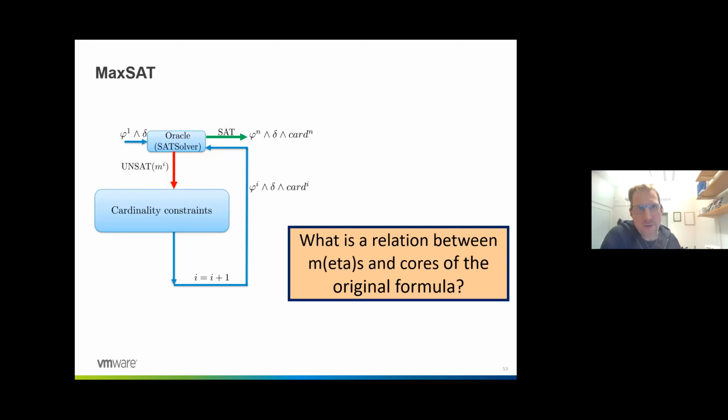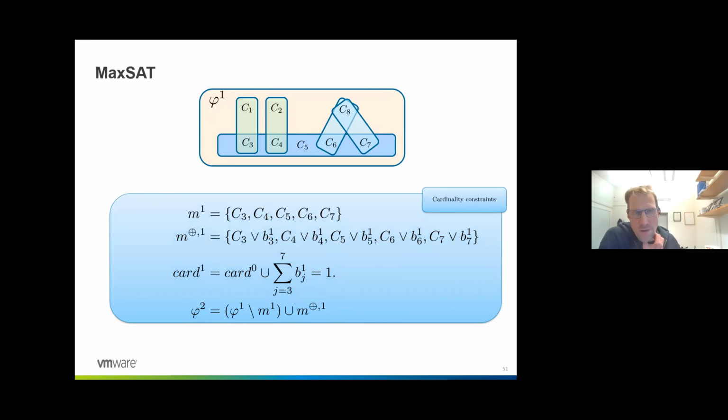Right. And again, just to clarify this, all the clauses that we see here are the soft clauses, right? Because the hard ones, we would never allow ourselves to violate. Yes. So usually when you say that when MaxSAT is going through the loop and you get an unsatisfiable core or unsatisfiable subset, we usually never talk about hard clauses because they are there, right? But you can't relax them. Right, because that's why it's a bit confusing.